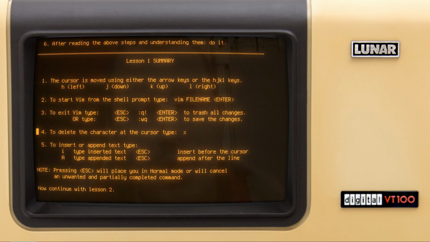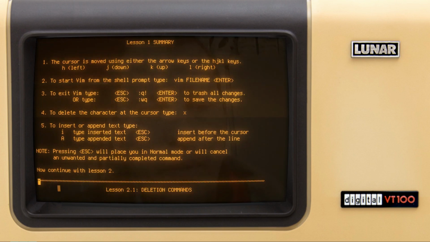To delete the character at the cursor, type x. To insert or append text, type i to insert text before the cursor, or capital A to append text after the end of the line. Pressing escape will place you in normal mode or will cancel an unwanted and partially completed command.